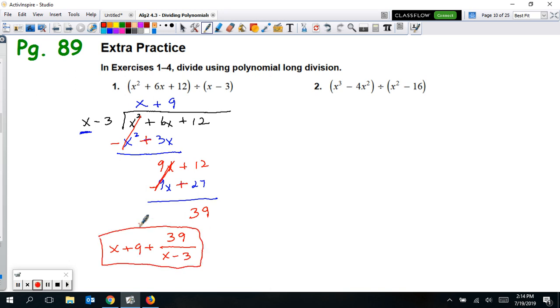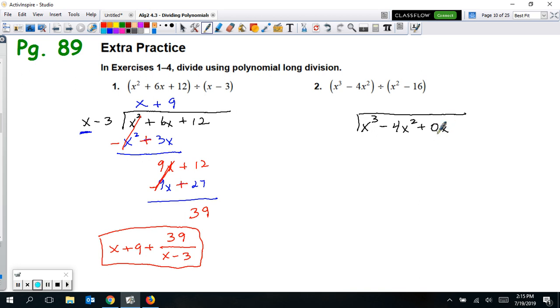All right, so number 2, start off with the division bar again. So let's put that down first, and what's first here goes underneath. So it starts off with an x to the third term. So the next term should be x squared, which we do have, so minus 4x squared. But the next term should be an x term, and we don't have any more terms. We ran out of terms. We need to include the x term by putting 0x.